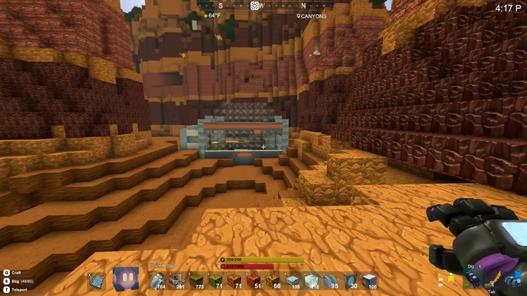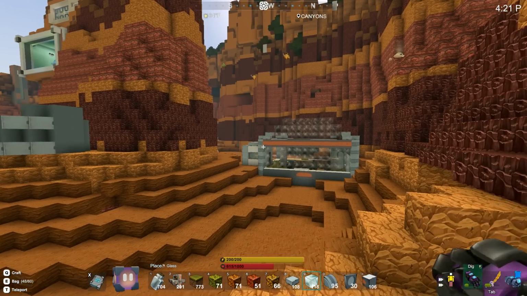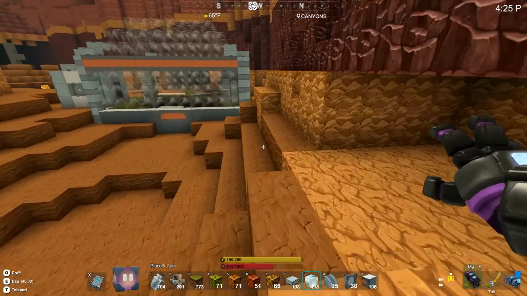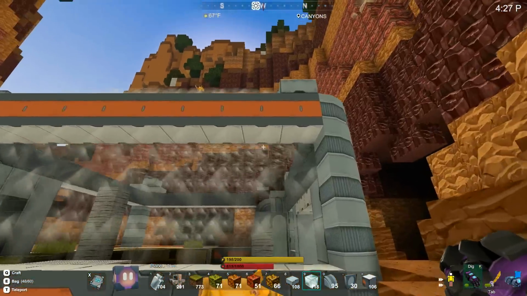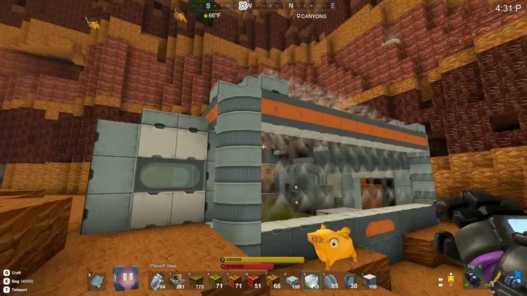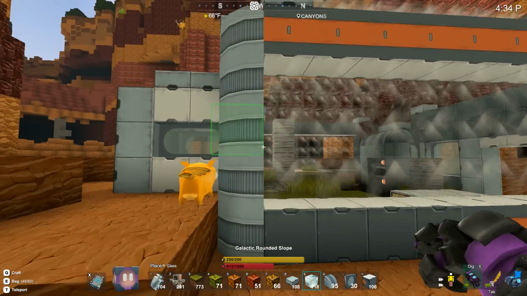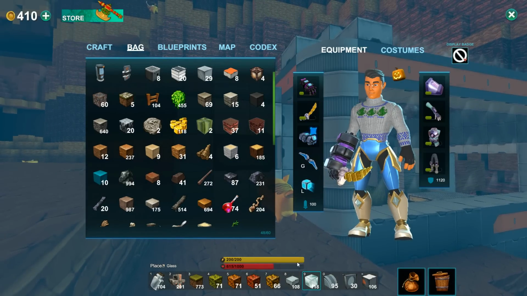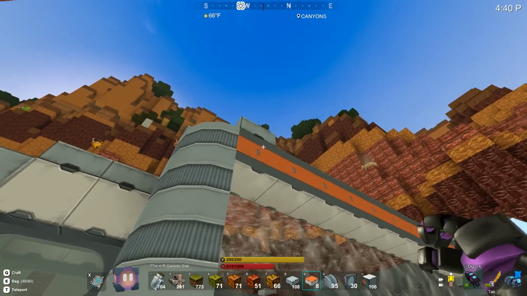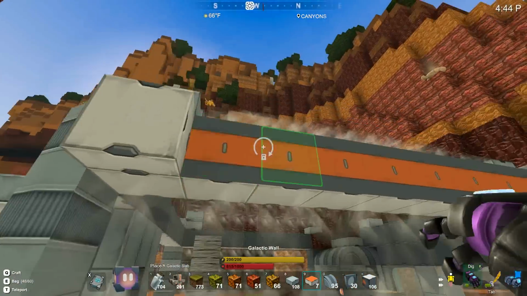Anywho, this is what I came up with. I kind of wanted this band across. I wanted that white side going down so it mirrored the bottom, so you had that white and white. I do not want this orange line anywhere in the build, which is unfortunate because I can't really get rid of it. I'd have to do something like this to hide it.